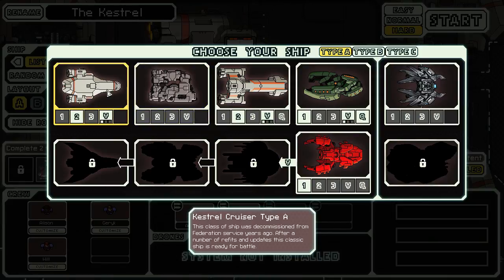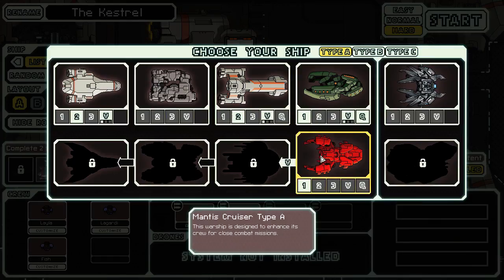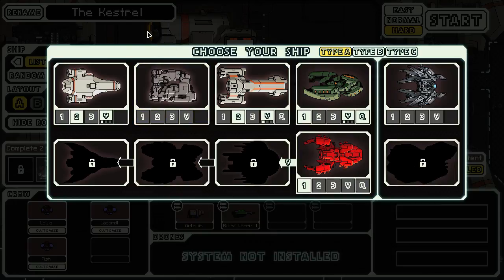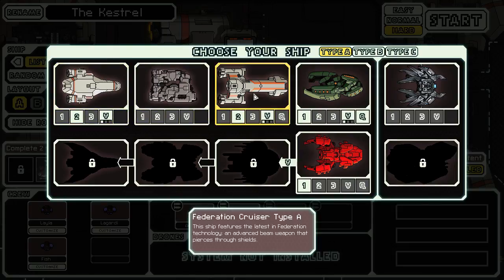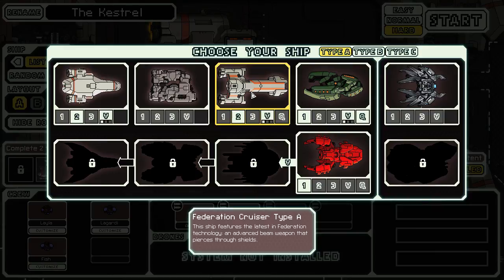This is your starting ship here, the Kestrel Cruiser Type A. You can unlock different variants as well by getting certain achievements. As you can see down here, for the first ship, I don't have any other layout variations though. The way it works is you unlock other ships by beating the game with ships that you've already unlocked. So for example, to unlock this ship, you need to beat the game with this ship. To unlock this ship, you need to beat the game with this ship. Or I believe actually, just beat the game, and that always gets you the Federation Cruiser Type A.